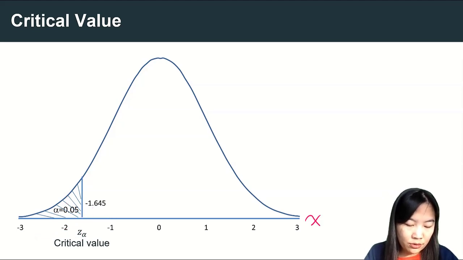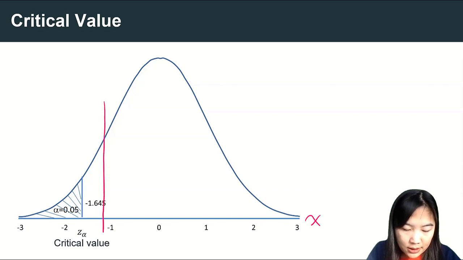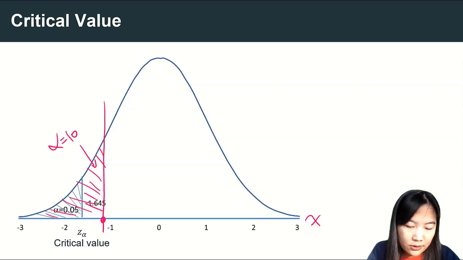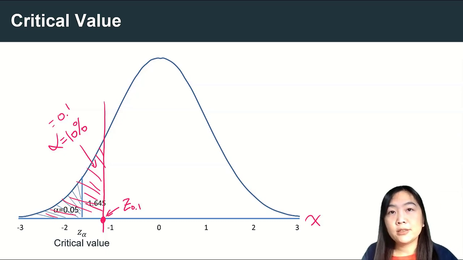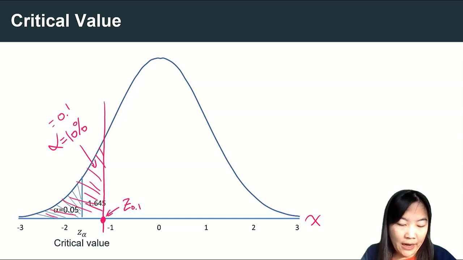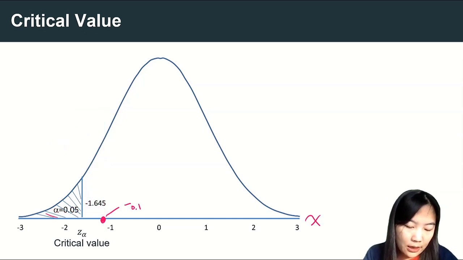So if we want to choose a different alpha value, for example, 10%, let's say it's here, then the region to the left of that value is 10%, alpha equals 10%, or 0.1. Then this value here will be z 0.1 or z 10%. So the z alpha here is just to the left of that value, and the probability of happening is alpha. So that's the alpha value and the z alpha value.